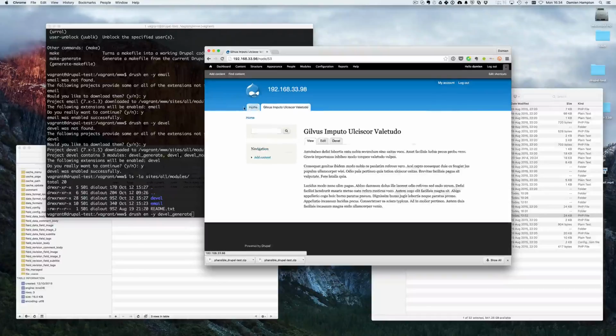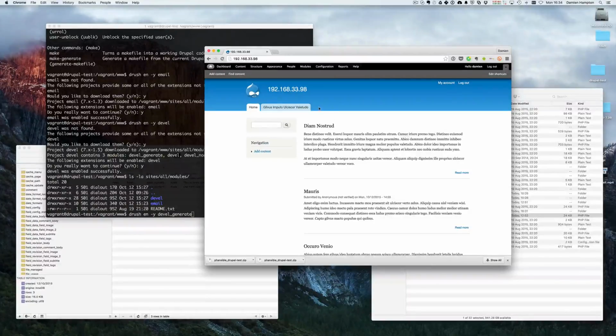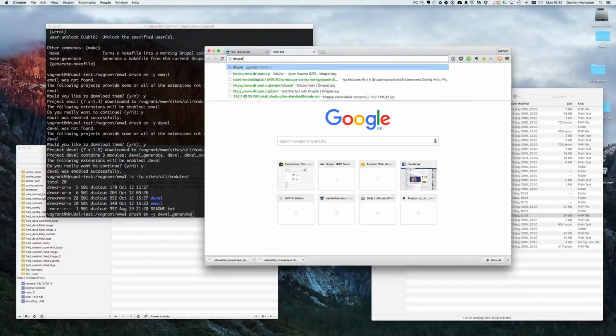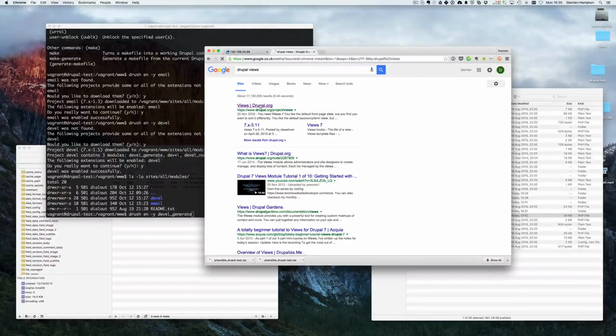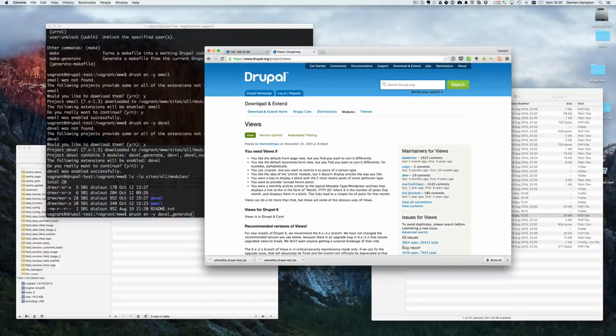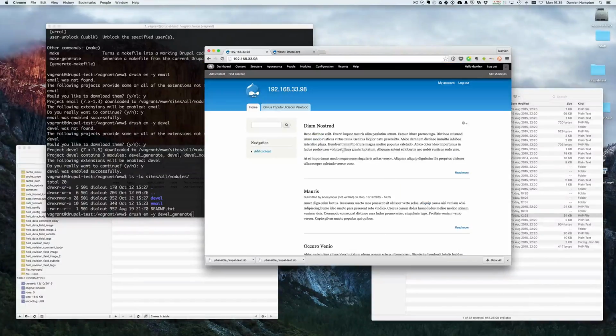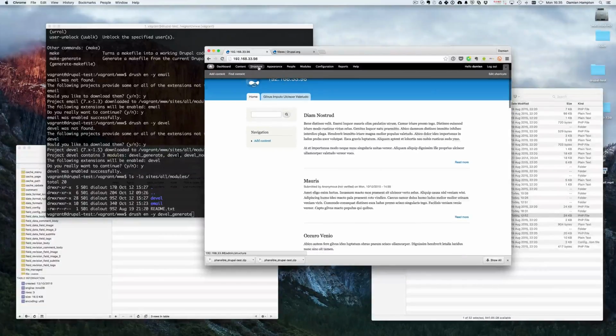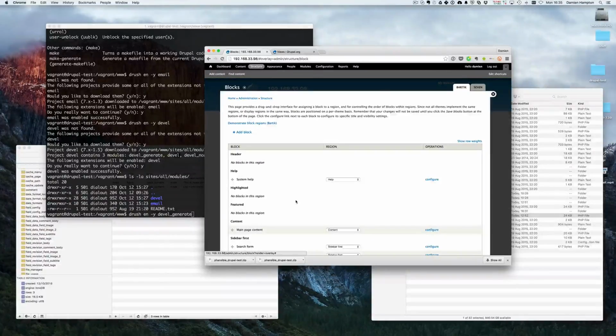So you've got menus, but what if we wanted to create a list of news items? How would we do that? We could do that using code, but one of the most powerful modules that exists for Drupal is Views, and Views is the monster of all Drupal projects. It's like super glue. It does everything. And before I go into that too much, I just want to explain a little bit about the block structure. So if I go and look at blocks.